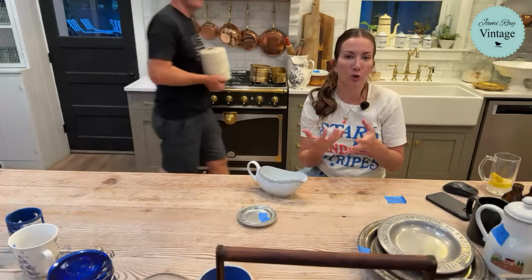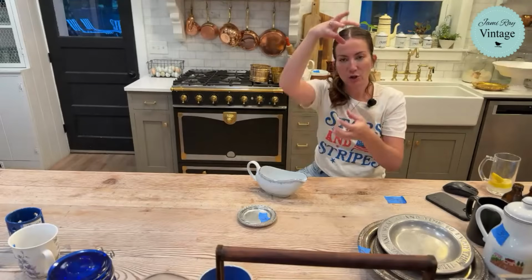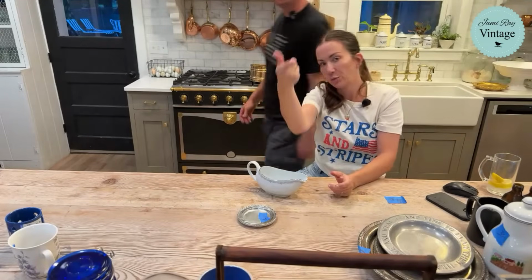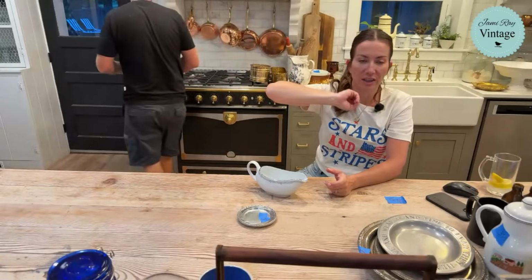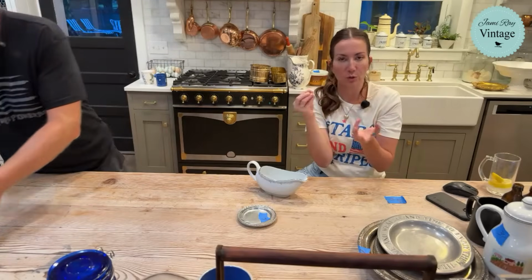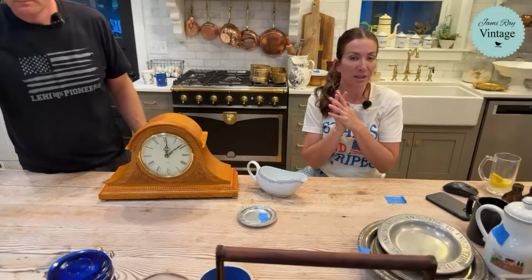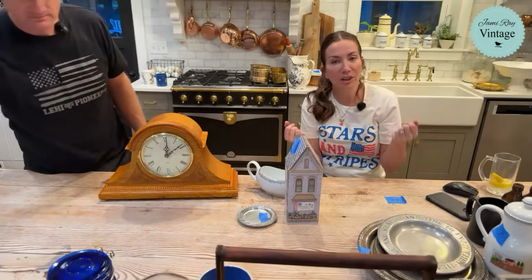Have you guys seen where they do the wreaths that are usually pretty simple and then do a big bunch of ribbons on the front of it? We change ours out seasonally. I have one on my front door. We sell the wreaths in our shop. We have these pom-pom wreaths, and then I go to a local boutique and they have pre-made ribbon things, but you can do them yourself and you just do a bunch of ribbons on the front. It's really cute. Anyways, I think ribbon is something that everybody should have some. I don't know what you need it for, but when you need it, you got to have it.